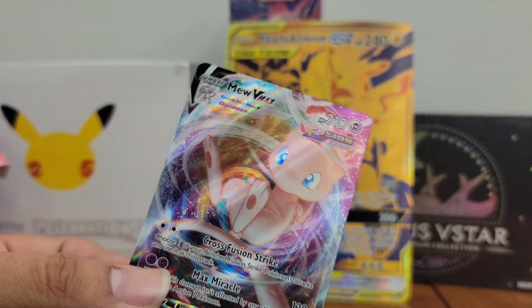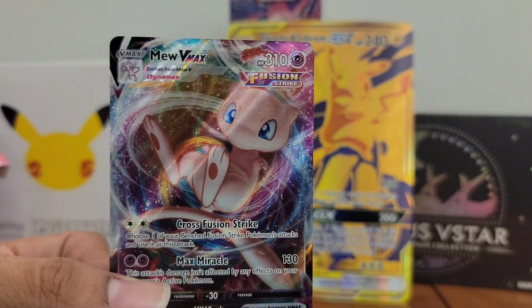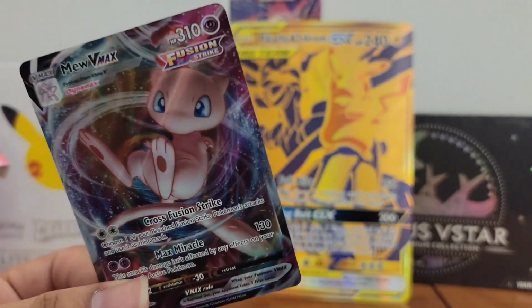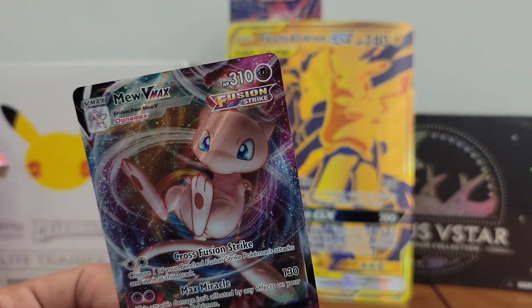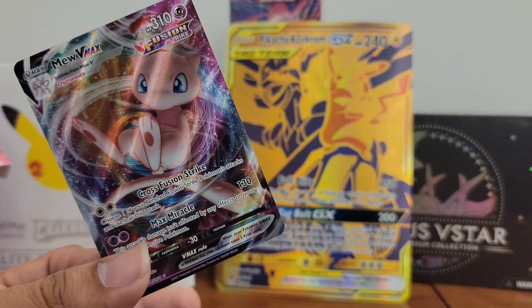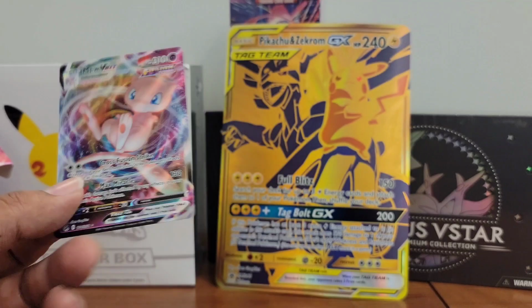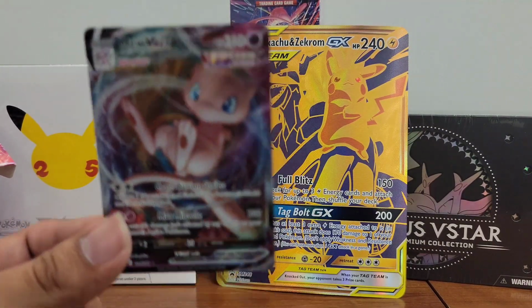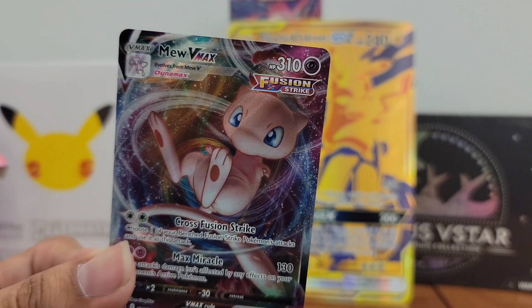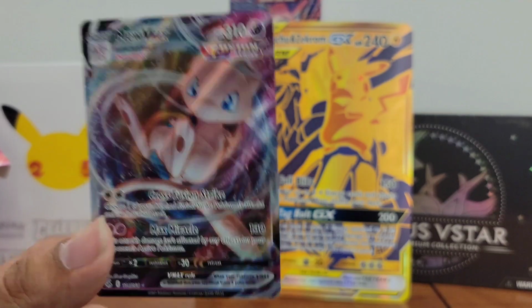Let's say Mew. I'm not sure what this card is worth, but for argument's sake, say right now a PSA 8 or 9, we can get anywhere from $25 to $35. I'm just guessing here. So right now, this card will cost me the $15 to get graded. Right now, flipping it, the profit will probably be low. If I hold this card for 10, 20 years, this card will increase in value. Again, that's because the proven method so far, that's how it's been. So to get this card graded now, while it's not, quote, as popular, you're going to be saving money in the long run.